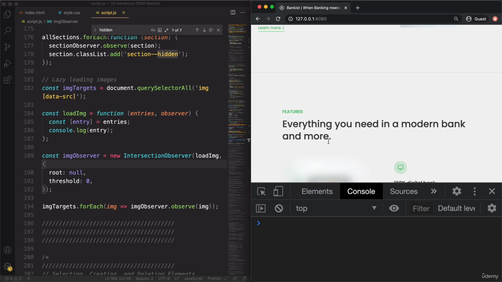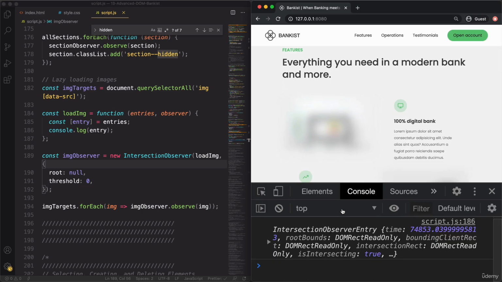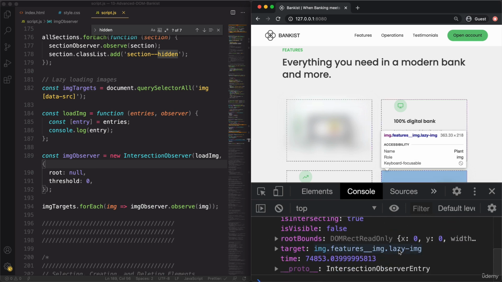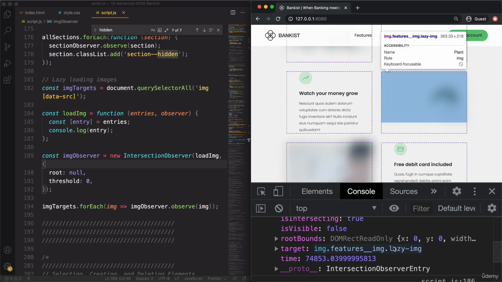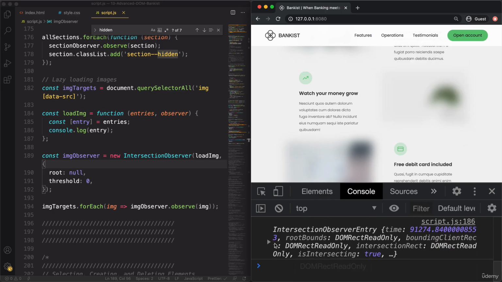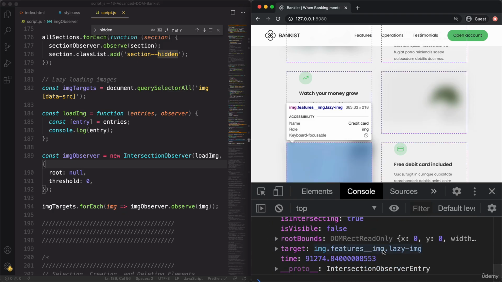Let's just clear it here to wait for the next ones. And so here you get the next one already. And so that is indeed this next lazy image here. And then the next one here as well. Oh, so this one. Okay.